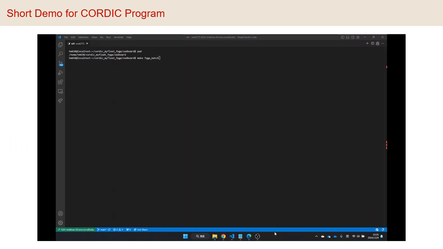Here is a short demo for the CORDIC program using our templatized floating point arithmetic unit. Here is a short demo to show our design runs on the FPGA. I'm now in the folder of cordic myfloat FPGA, and I want to run the CORDIC design using the 16-bit bfloat defined by our myfloat class. The bitstream is already bound to the SD card, and we can now run the batch host. It will show the result we got for the CORDIC algorithm using the 16-bit bfloat format.